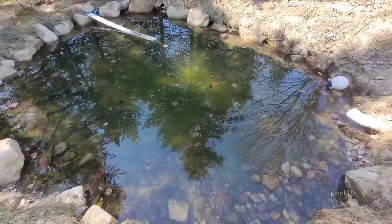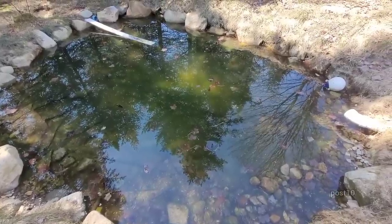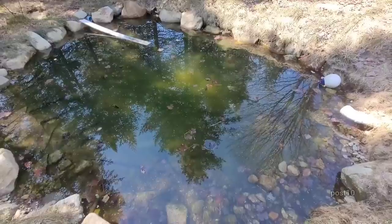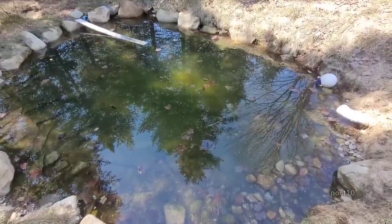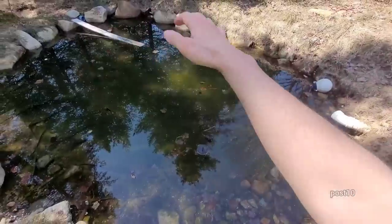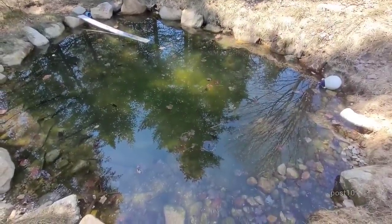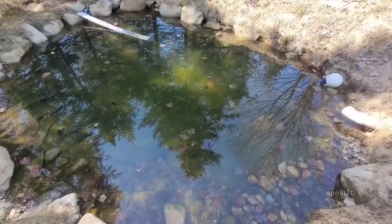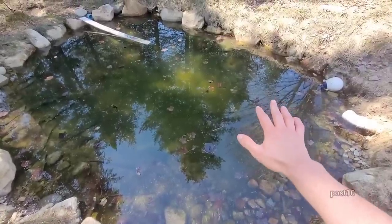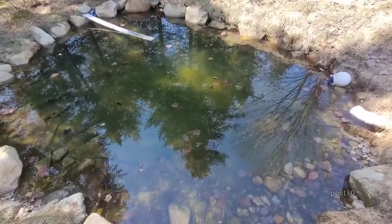So what I'm going to do is wait until like August, the time of year when our water table is the lowest, and that is when I'm going to find the leak. Wherever it drops down to, I'll severely look at the edge and hope it's not what I think. I saw a deer in here, and I think its feet may have gone right through the liner somewhere. But it is full because our water table is literally this high, a couple feet below the ground. I do live in a swamp after all.